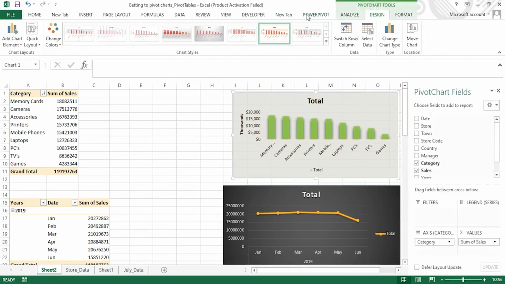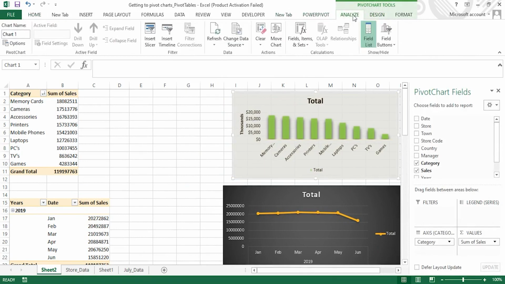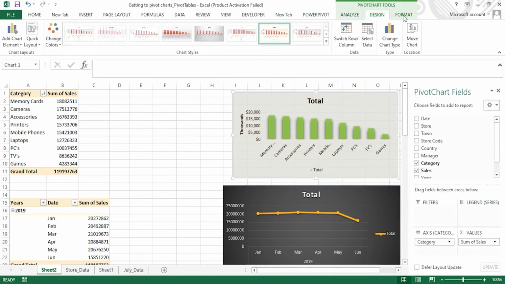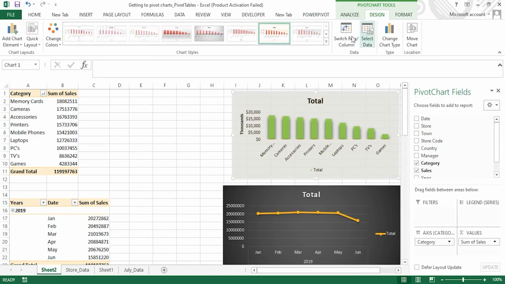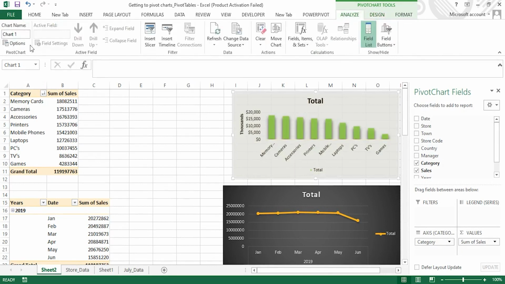Then click on your chart, go to Analyze, Design, and Format. In the Design tab there is a Select Data option, Change Chart Type is also here, and the Quick Layout if you want to change the layout. In Analyze also, if you want to change your chart name, because this is Chart 1, if you add another it will be Chart 2, so just change the chart name as well.